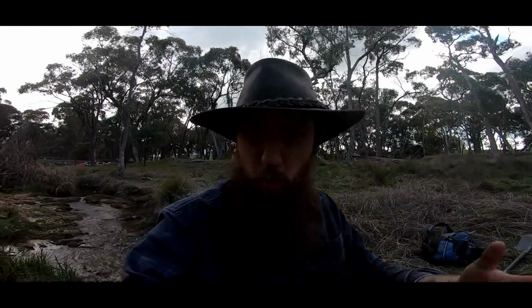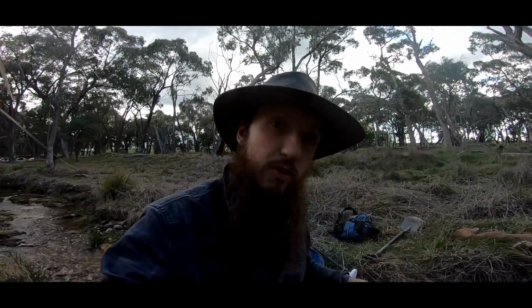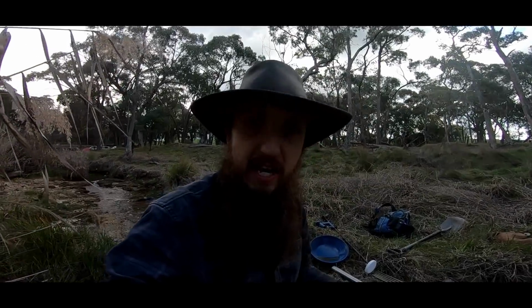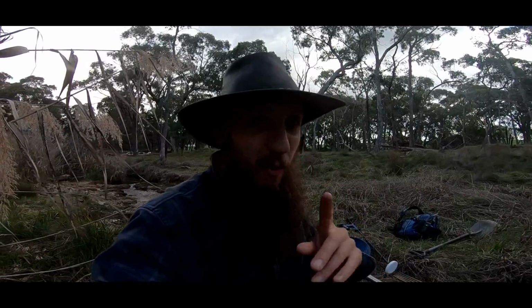So even though this little area here is working like a natural sluice ripple, like I keep saying, and it will be catching all that very fine gold, what I've actually discovered is in the very fast areas of the creek where you've got nothing but plain bedrock and just those little depressions with a tiny amount of gravel in it, the only thing that stops in those that's heavy enough are larger bits of gold. So you're more likely to find a picker in a flat section of bedrock with a little divot than you are in this little sluice section. Now this sluice section is going to be collecting all your flour gold for you, and yeah, it could collect pickers, but those little depressions in the bedrock are where the nuggets hide.